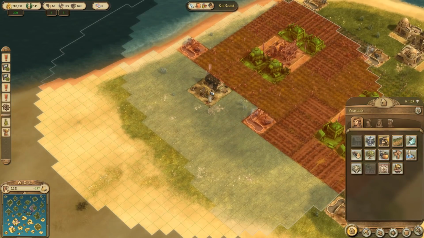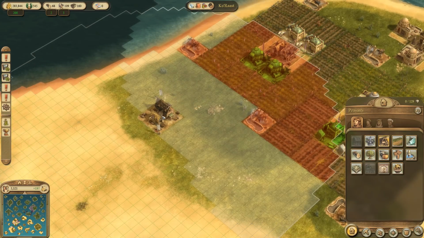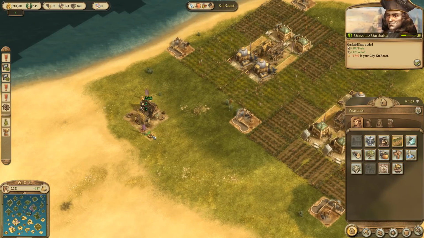One, 2, 3, 4, 5. 1, 2, 3, 4, 5, 6, 7. Profitable, in more ways than one.